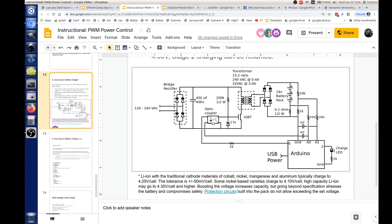Wait, we're not controlling the voltage through the Arduino? We're controlling it, but it's scaled.